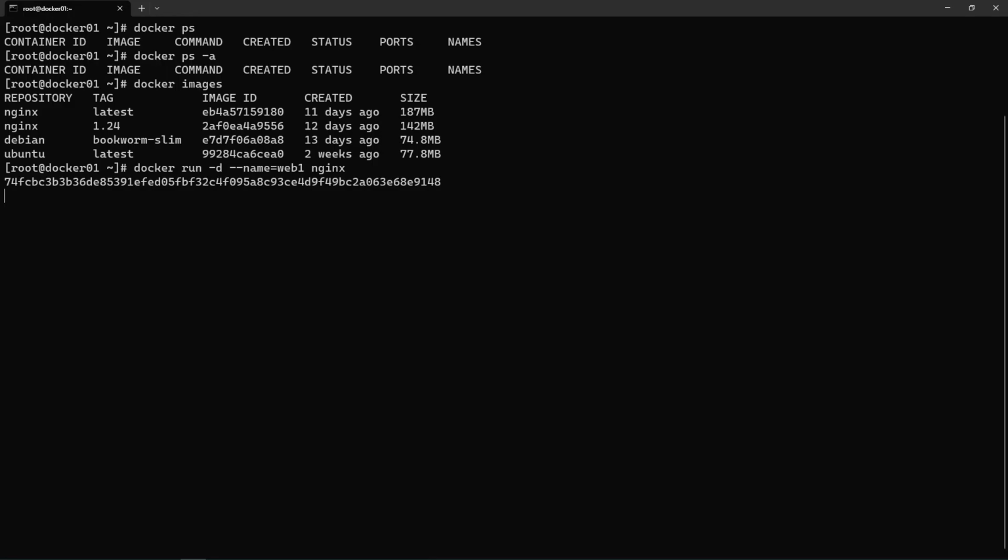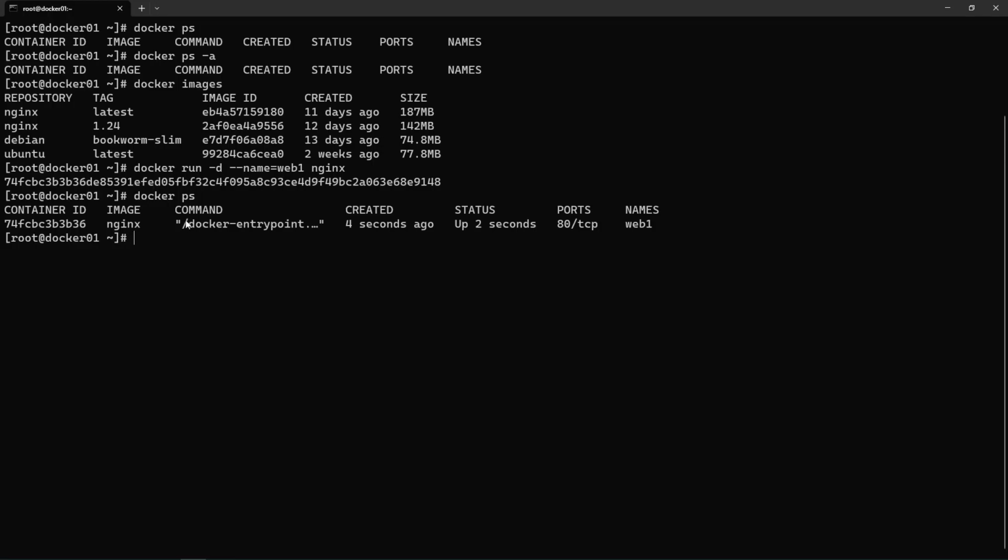So when we run this command, and if I run docker ps, you would see it is running. What it shows is a container ID, which is nothing but this ID. As you know, it is a unique number given by the container community. When the container runs in the background, it is scripted to either do nothing and exit, in which case the status would say exited, or if it is doing some activity, then it is automatically running. Basically, this is running on port number 80, and that's the name it carries.